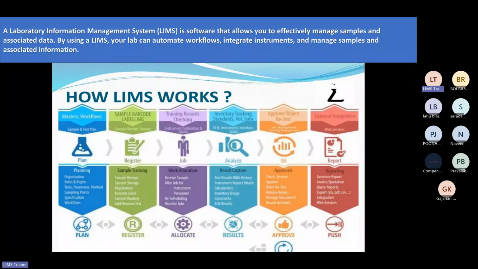Then the training record or the job allocation, work allocation happens, like who is going to work with that particular software, or what type of credentials he is going to have. For example, he is an analyst, a reviewer, a second reviewer, or an approver. Like that, the different allocations will be there, and they will be provided the particular credentials with the software.